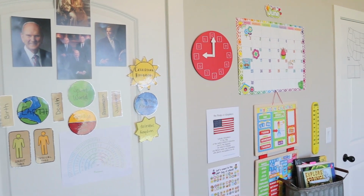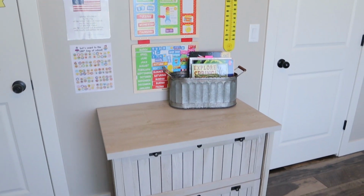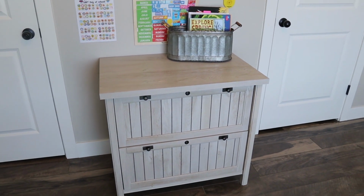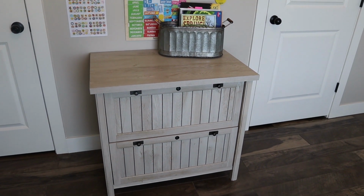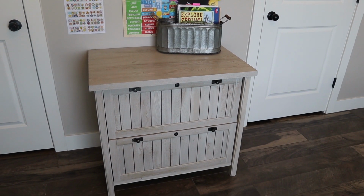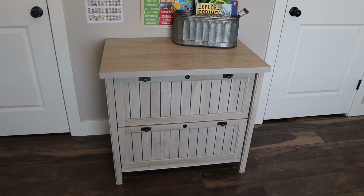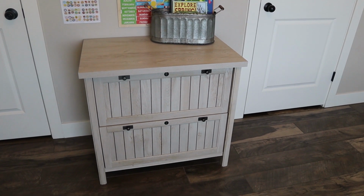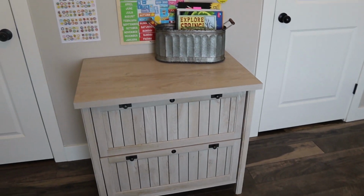And then over here, first of all, we have a filing cabinet down here, which houses a lot of school supplies, things to do with the ABCs, different activities, and just anything that I need to kind of file away or extra schoolwork for the year. And so that's down in this filing cabinet. And this filing cabinet is either from wayfair.com or Jocelyn, Maine, I don't remember, I can look it up and link it down below.